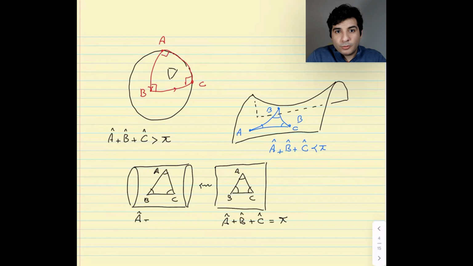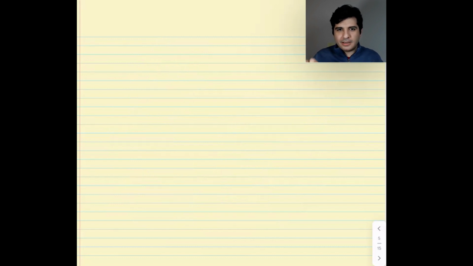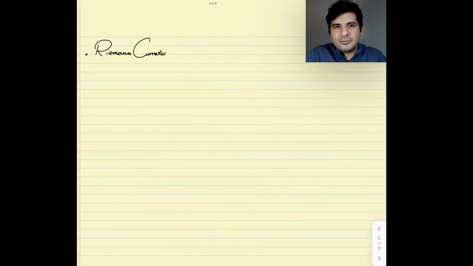That's a sign about why this notion of curvature would be zero for this flat plane becoming a cylinder. Still, there is another notion of curvature for this cylinder, which is non-zero, the more extrinsic one. But today we are not going to discuss the Gauss curvature. That was just an introduction to make you think about it. Today, we are going to discuss something called the Riemann curvature tensor, essentially defined by Riemann and later by Christoffel, Ricci, and others.